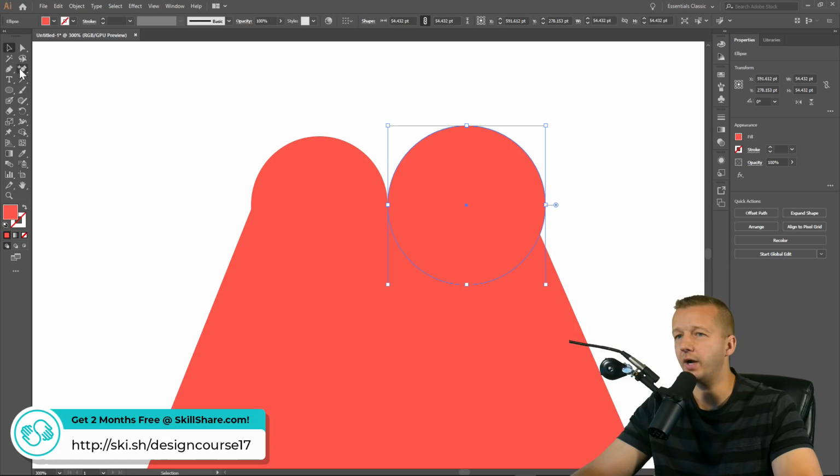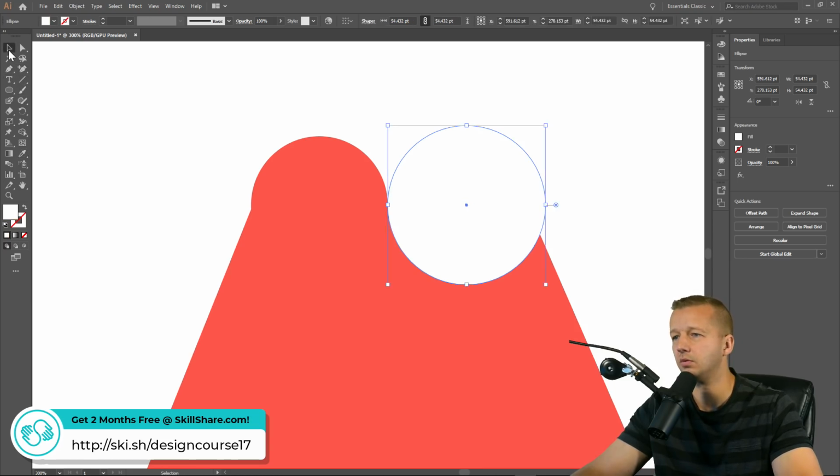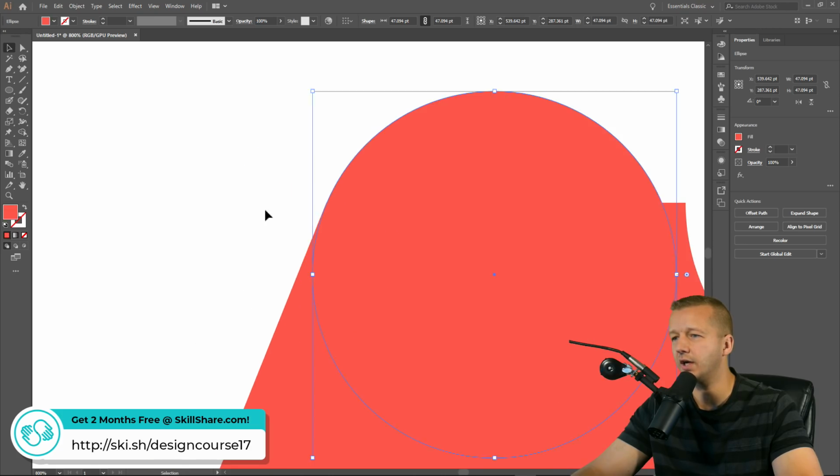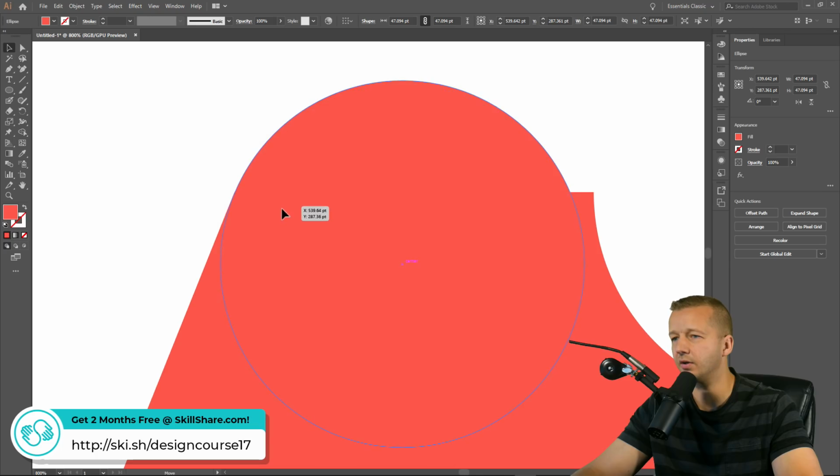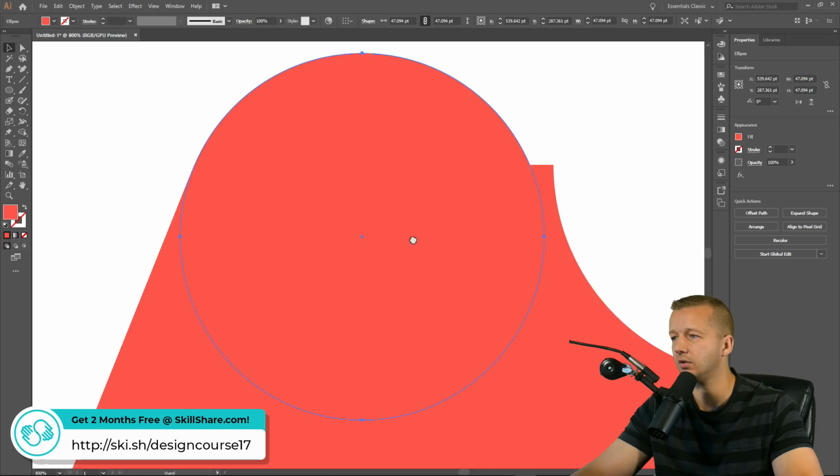All right, so if I make this white, let's see here, where's my eyedropper tool? And we want this curve to just come in here right off this angle and just continue on.